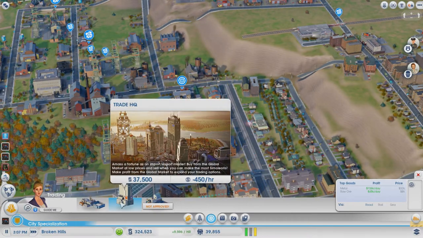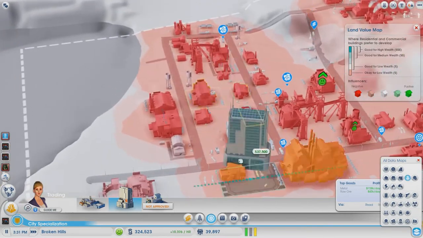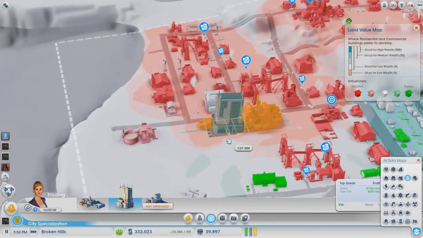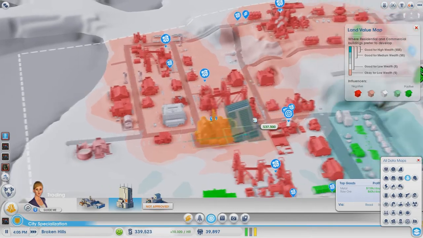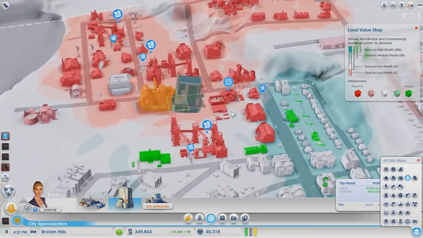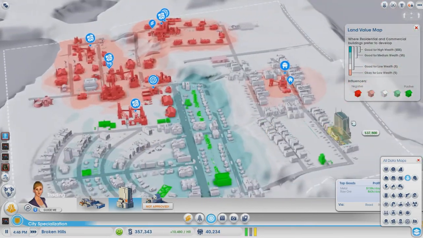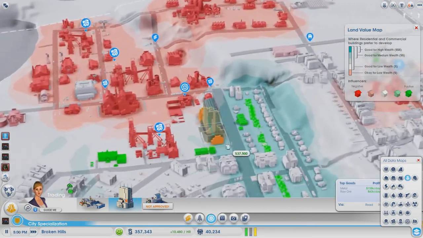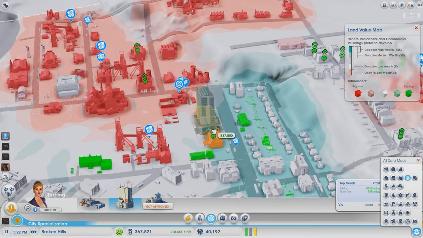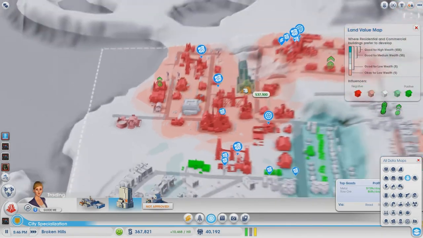But does it raise land value or not? Let's look at the land value thingy. It's listed as white, so maybe it doesn't raise or lower. Clearly these red buildings lower it and the green buildings raise it. So it doesn't really matter where I put it, as long as it's got space around it to expand. Let's put it here somewhere. Although there isn't much space around that, maybe I shouldn't.